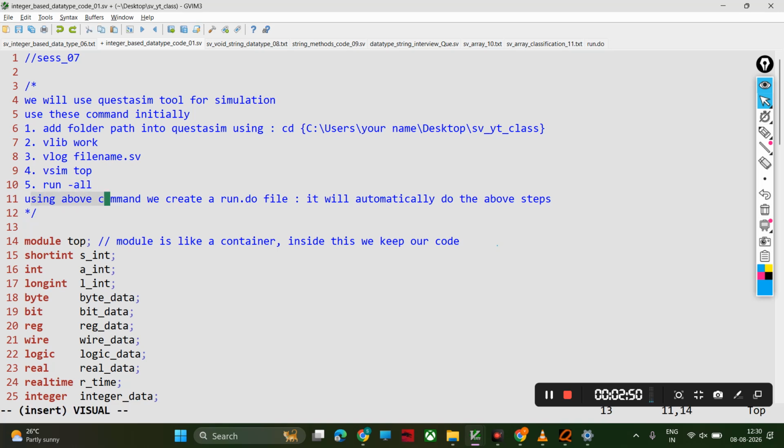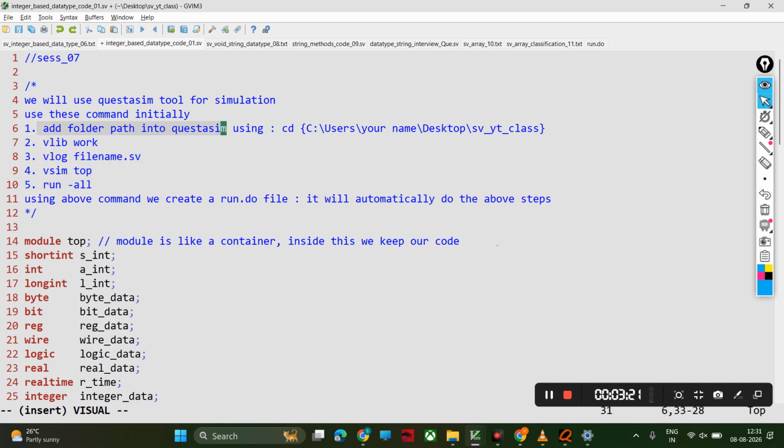So using the above commands, we create the flow. Either you can go one by one, or else we will put them together and create a file that will do everything. I will show you how we can do it one by one and how we can do it at a time. If we make a file called run.do, we will add all these commands except this part.